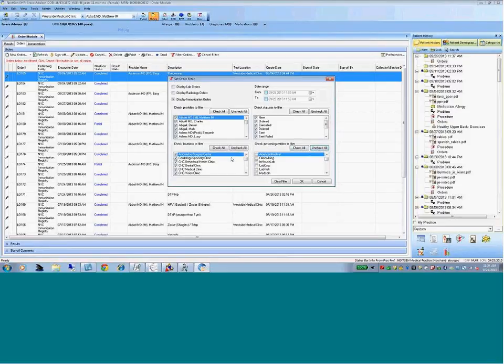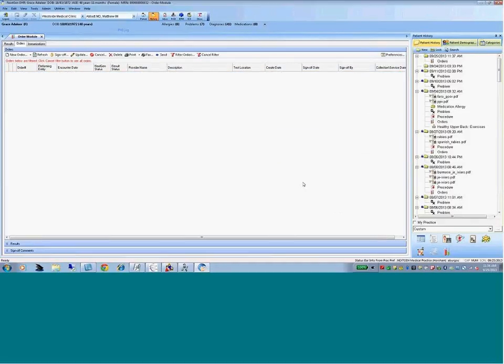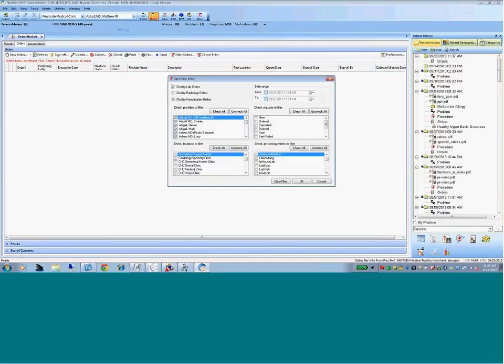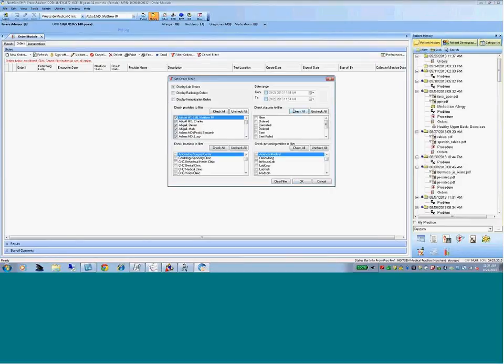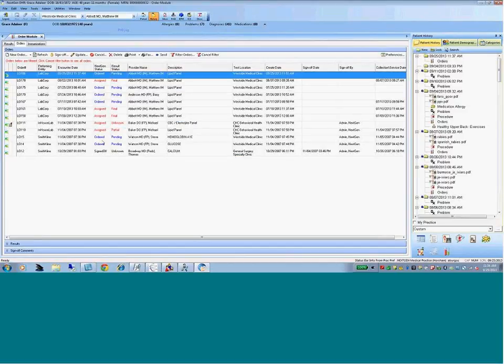We don't need that. Locations. Yeah, I had the immunization selected, and let's go with pending. Find something for that. No. But as I mentioned, the easiest way to do it is just out your lab. So I could filter just my labs. I just want to see my labs.